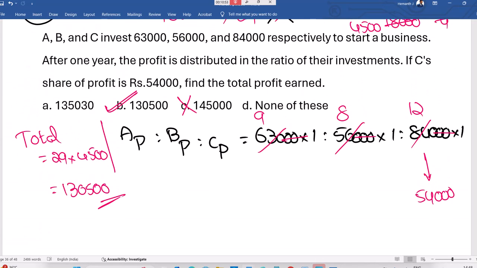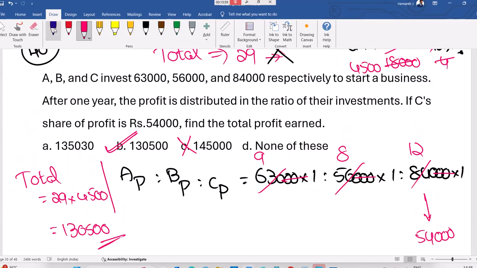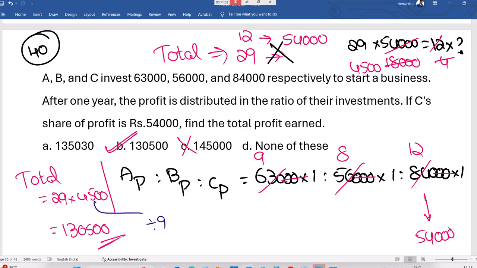And for the previous question, I'll give one logic. Listen. Is 45 divisible by 9 or not? It is divisible by 9, right? My answer should be divisible by 9. What is the divisibility rule for 9? Sum of digits. What is the sum here? 10. Is it divisible by 9? No. What is the sum of digits here? 12. Divisible by 9? No. The sum will be 9, so it's divisible by 9. I should end with two zeros, and it's ending with two zeros. Minimum two zeros here, so both are sensible.